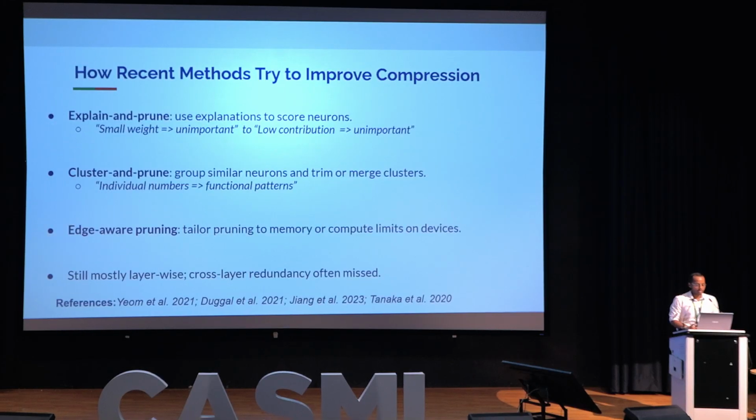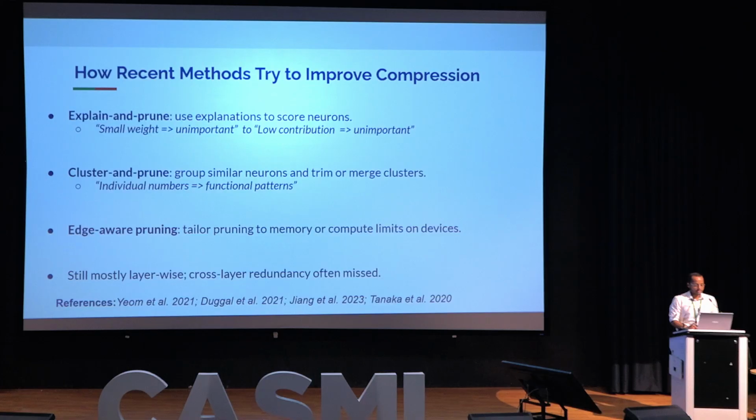So a better set of methods has also emerged. Let me give you a small picture of three common directions. First one, explain and prune. The idea is, instead of looking at weight size, we use the explanation score to see which neurons actually contributed to the prediction. Explanation tools that can be used are LRP maps or GradCAM heat maps, which help us see which parts of the network are activated strongly for a given input. Neurons that consistently show low contribution across inputs are removed. It's a good shift from small weight being considered unimportant to low contribution based on scores being considered unimportant, but still it's done layer by layer.